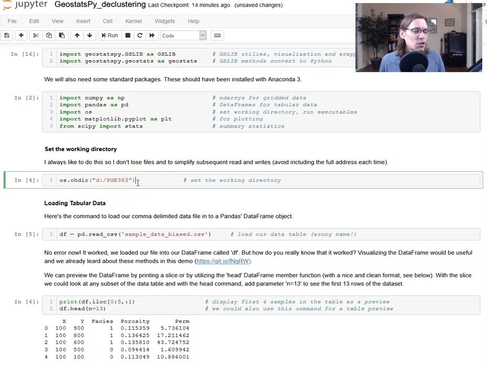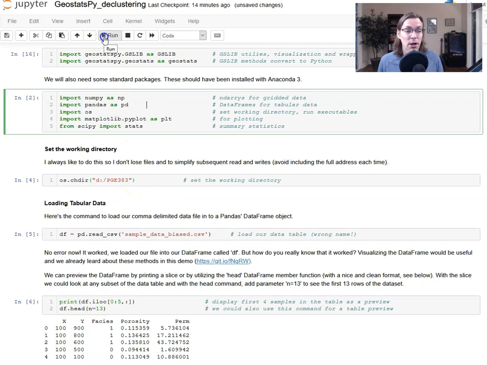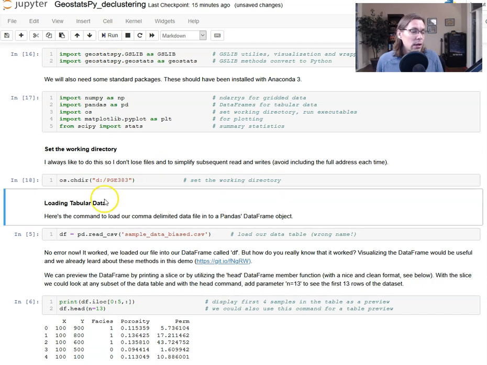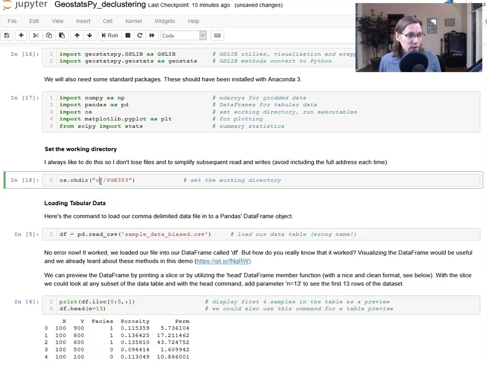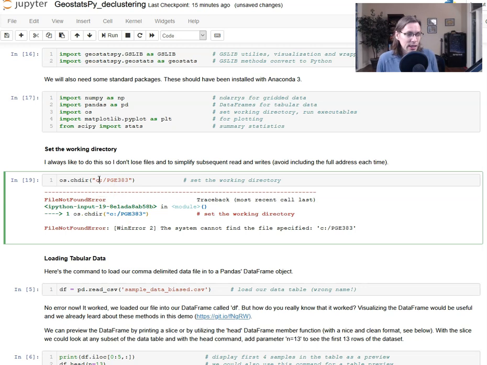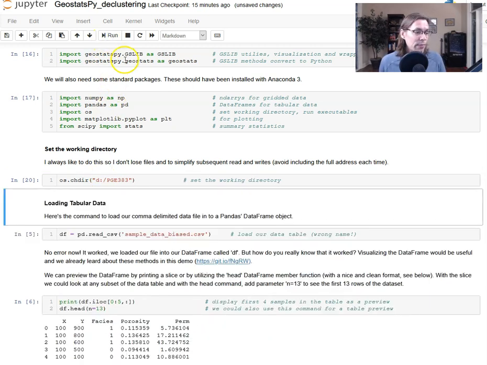Okay, we'll change the working directory. Make sure you run every block of code. Don't let me forget to do it. Then we're going to set the working directory. Now, you might wonder what would happen if you get it wrong. The great thing about working with Jupyter is that usually no news is good news. If I put it like that and I don't have a folder called PGE383 on my C drive, I'd get an error like that. I just change it to the correct one. It's on my D drive, and I run it. I got nothing. Good news.